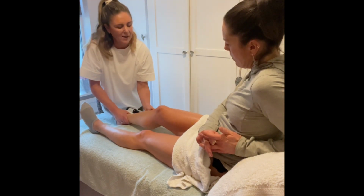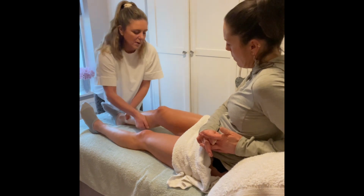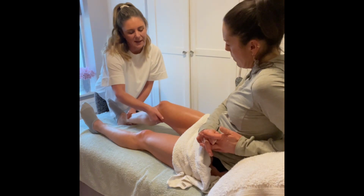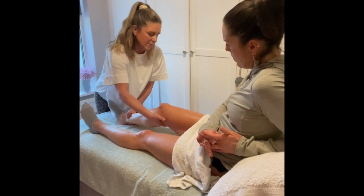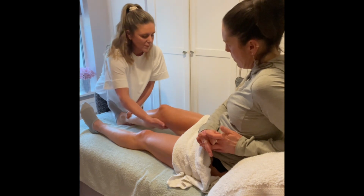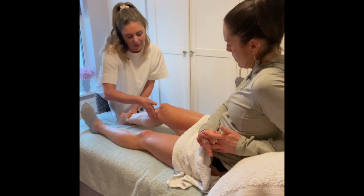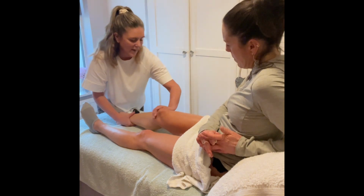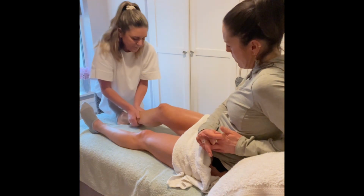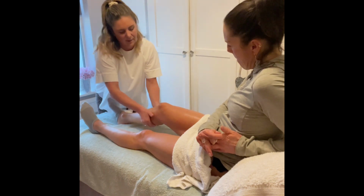to the back of the leg. That's where the back of the knee is, where your lymph nodes are. So you can gently press underneath the knee, and that will open your lymphatic drainage paths. Just really light movements. You only need to do it a few times. That will also help if you do have any puffiness in your ankles, your feet from water retention. It just helps the toxins to flow out.